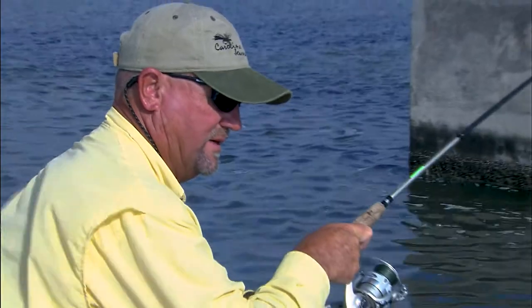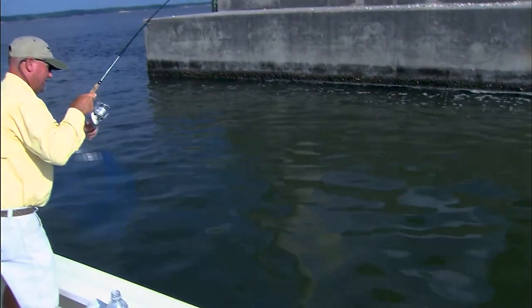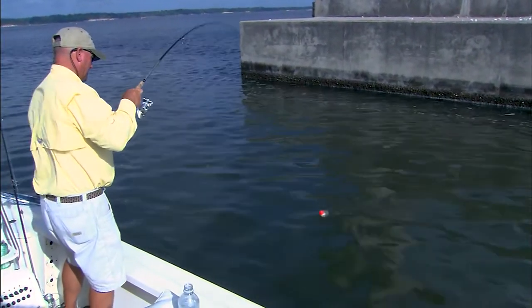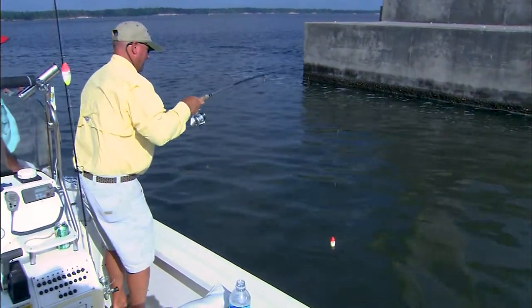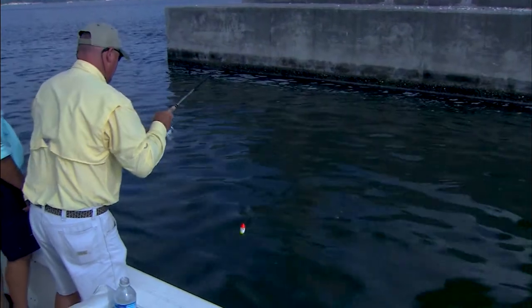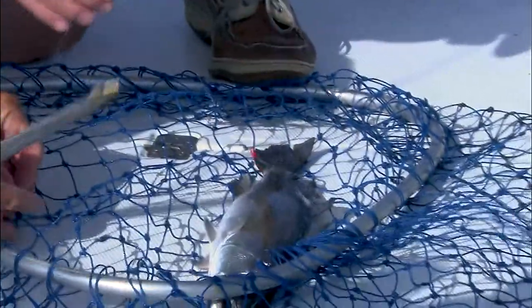He knows where home is. Good fishing — there he is. Get the net. You know Ricky, when it first went down I thought it was a pinfish, and then a little trout came up and took it. I don't know how big he is — let's see. He's wanting to go deep. Bring him on — get that Billy Bay cork out of the water. Let me put the net. He's holding his ground. It's just when they get in this current, they bow their sides.